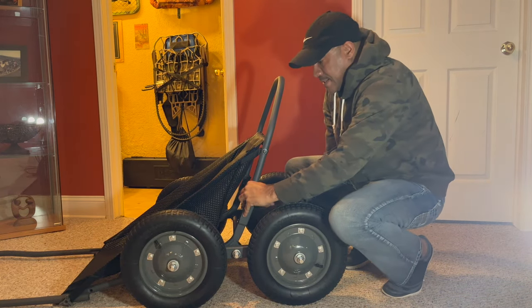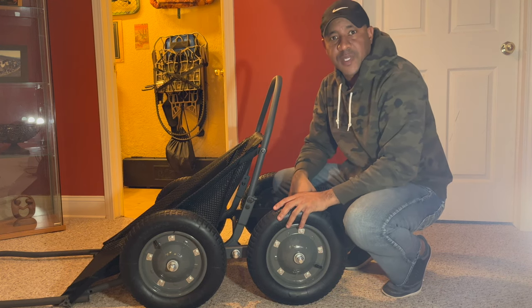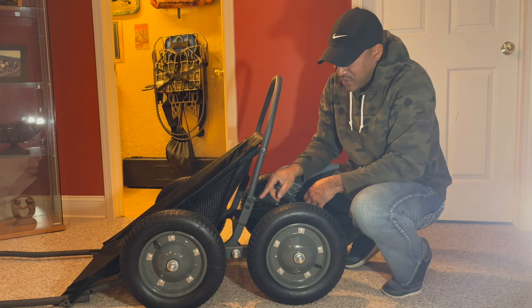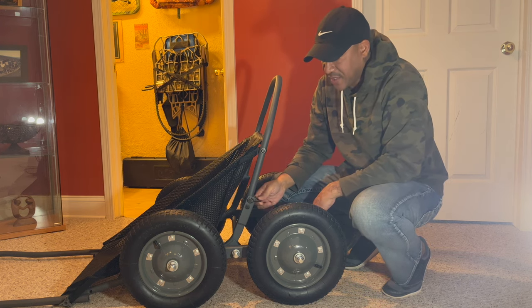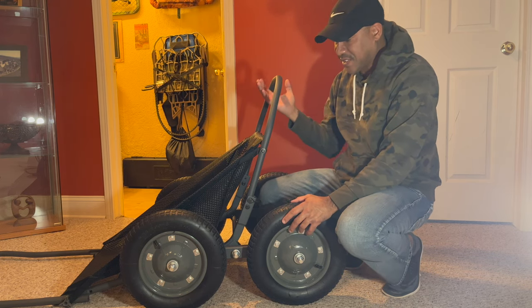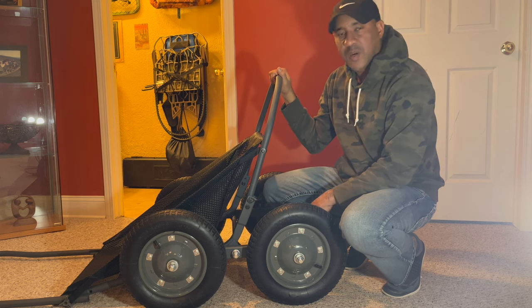and then I can clamp it like this, and that way it keeps it from folding up, and it's going to be much easier to load a deer. So I'll just make sure I keep one of these with me at all times when I'm using the cart. I do have 2, and I could put one on either side, but it doesn't look like 2 is necessary. So as long as I have one, I won't have that problem.